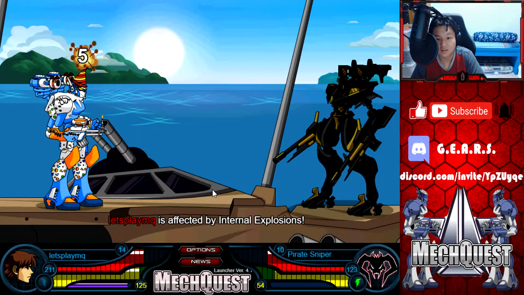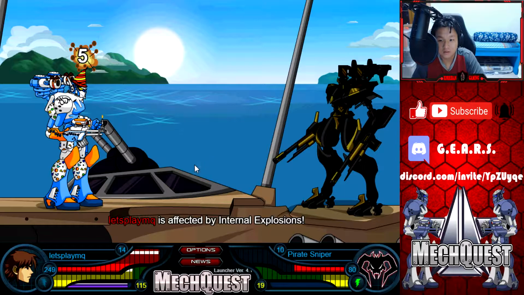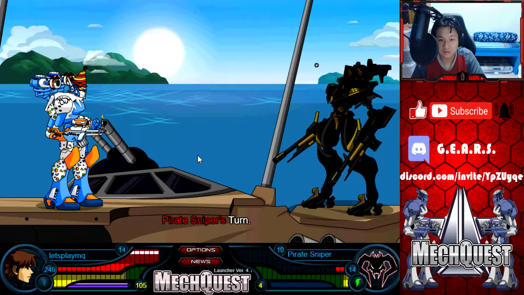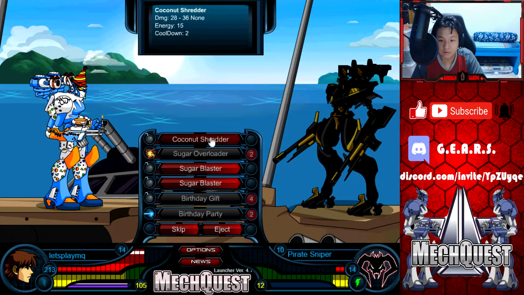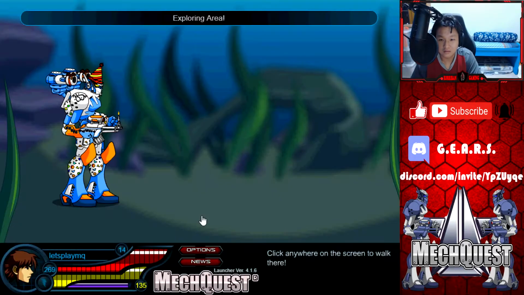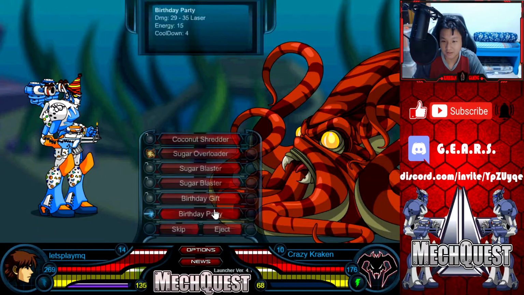That's not good. Birthday gift again. Alright. He uses one attack and he's out of EP. Oh, okay, he already doesn't have enough. That's good. Eternal explosions. Okay, let's see here. Oh, okay. Oh, it's underwater this time. That's interesting. Here we have the crazy kraken.